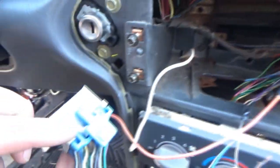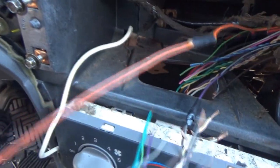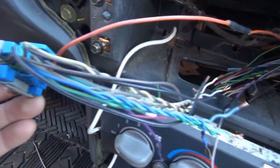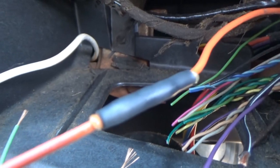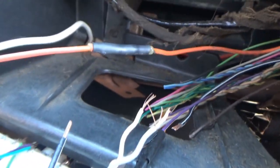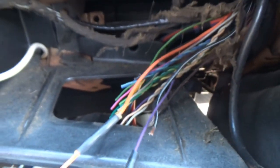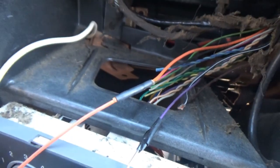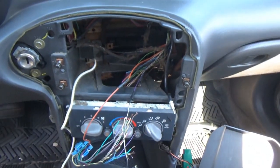Judging from the looks of this, the harness is going to be really long. But I just wanted to make sure that I had enough room to work with. I could probably tuck some of that stuff up a little higher when we get ready to put all this stuff back in, but we'll make it work. But that's pretty much what they're all going to look like when we're done with this. So basically I'm not going to film this entire process. There really isn't a whole lot to it. I'm happy that I'm actually able to do this the correct way.